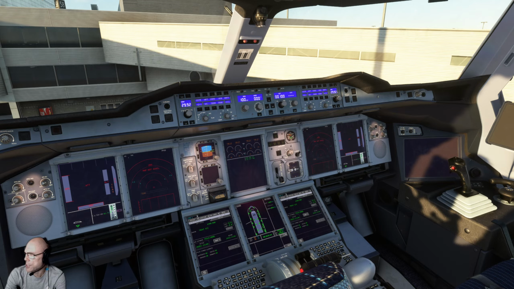Asiana, which is a Korean airline, have 6. British Airways have 12 A380s in circulation. China Southern have 5. Now Emirates, guess how many A380s Emirates have in their fleet? They have a total of 123 A380s.